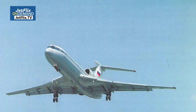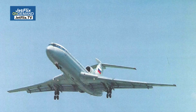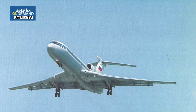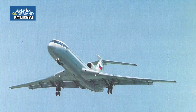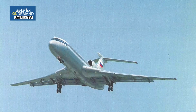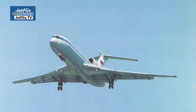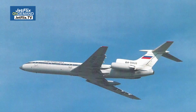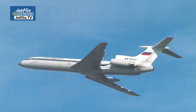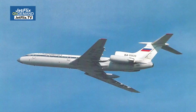And here we have the fabulous Tupolev Tu-154M. It's a highly upgraded version of the original Tu-154, and it entered mass production in 1984. Her uprated engines offered a higher gross weight, and the aircraft was in production up until around 1991-1992. The 154 could comfortably carry 180 passengers on a range of about 5,300 kilometers. It was similar in size and operational capability to the Boeing 727.